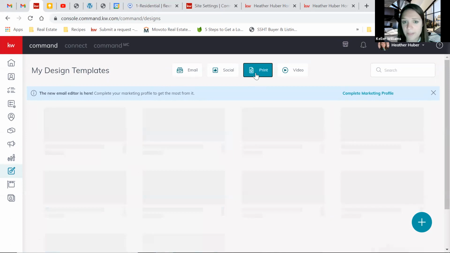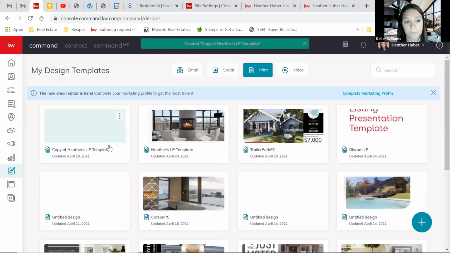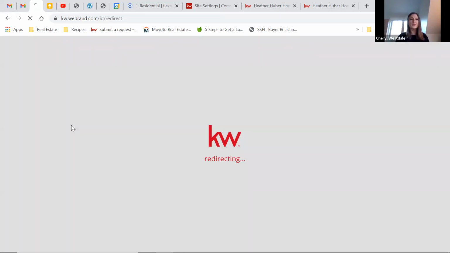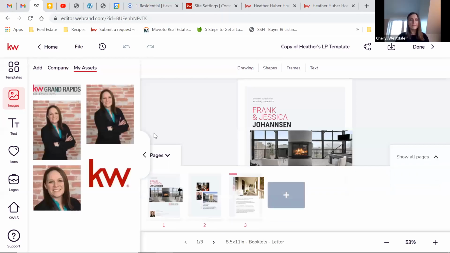I can look at all of the things I've made in the print section. So here it is, Heather's listing presentation template. If I click on these three dots, I could make a copy. Okay. So there's that. And then start with your new one. Mm-hmm. And then just go in and only edit the client's information. Okay. Yeah, that's a great idea. I'm going to steal that.